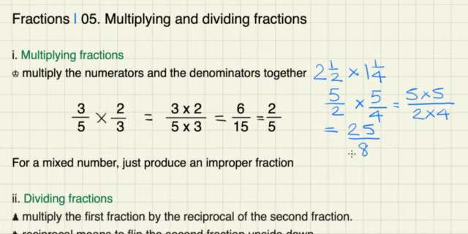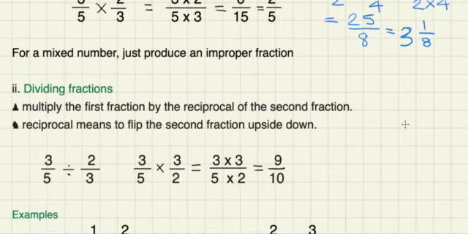Now, the answer is an improper fraction, because you can see this is top heavy. So what we can do is make that into a mixed number again, and you do that by dividing 8 into 25. 8 into 25 goes 3 times. 3 8s are 24. 25 minus 24 is 1. And so the answer is 3 and 1/8. Can that be simplified any more? No, it can't. So you can just leave it at that.